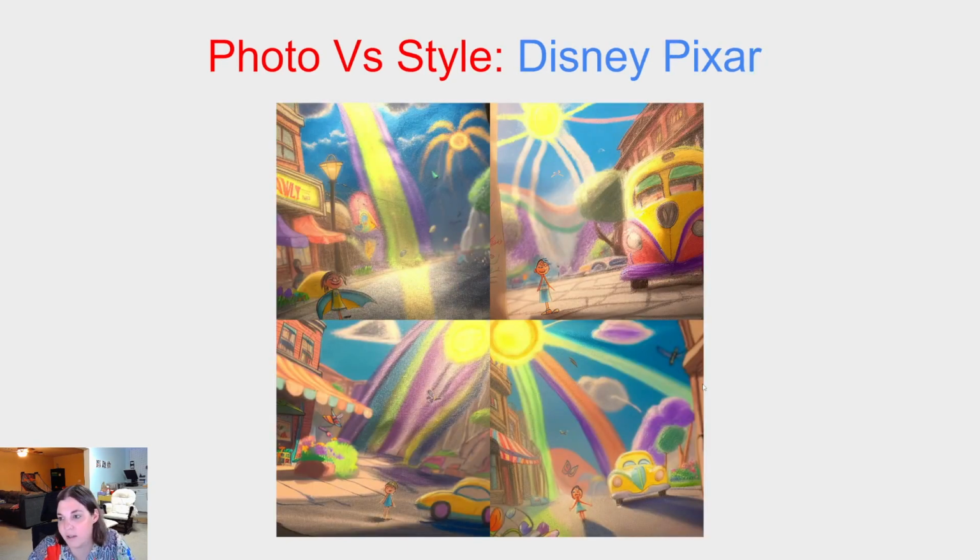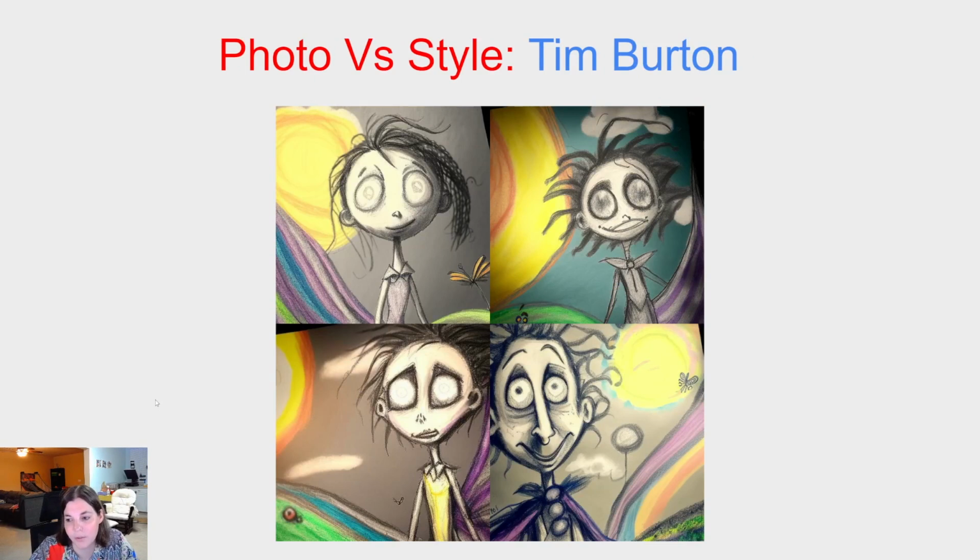Disney Pixar definitely is in that Pixar-ish style with these big, bright, well-rounded, bubbly characters. The characters are a little weird, but it is definitely in that Pixar style. Tim Burton was another style that I wanted to throw in there just for my love of The Nightmare Before Christmas. And it definitely came out with that Tim Burton style. This bottom right one was weird, but aside from that, these other three look pretty Tim Burton-ish to me.